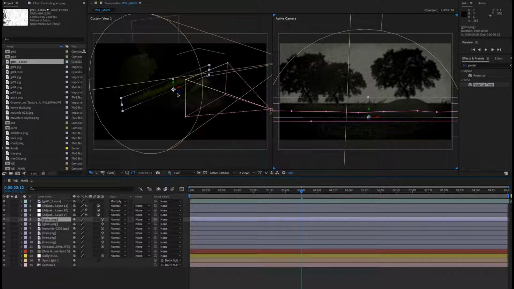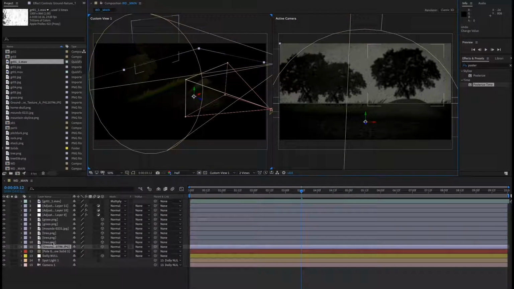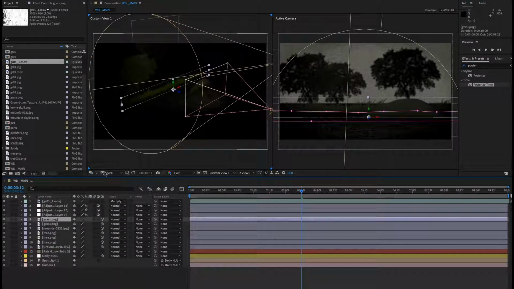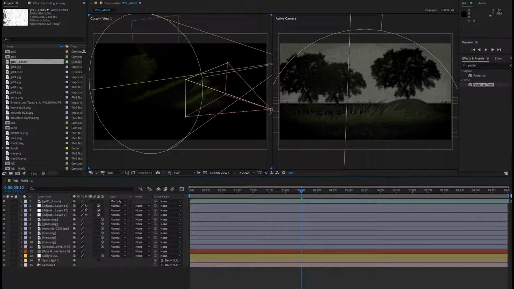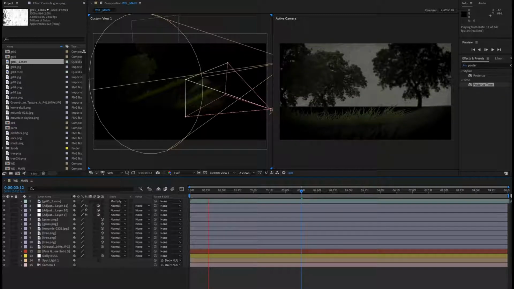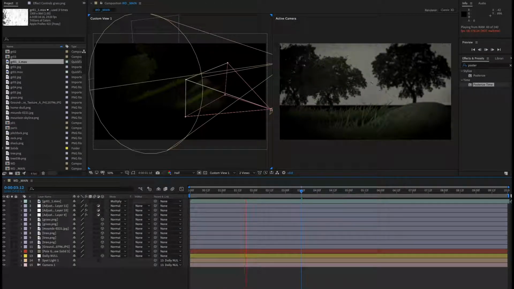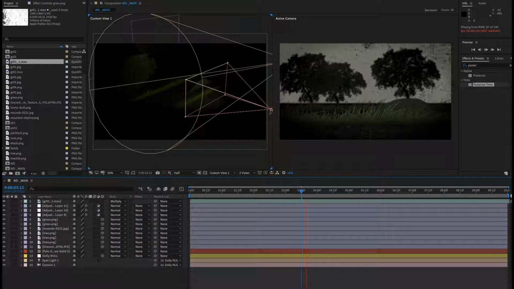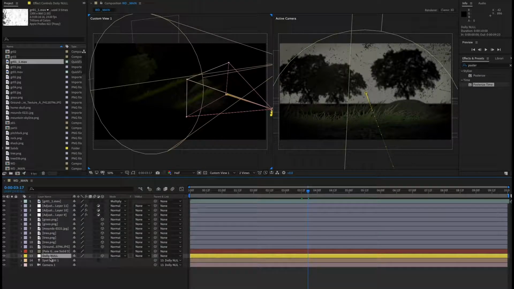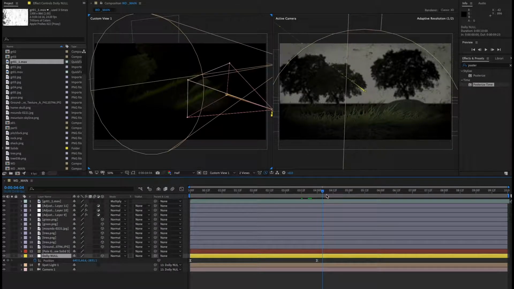I'll go ahead and deal with this grass layer as well, or rather I'll just delete this grass, duplicate the one I just corrected in the back, and move a copy of it forward, kind of where I had the other one. That way I don't have to deal with another grass hard edge. Okay, looks pretty good. And let's go ahead and make the second part of this. So the first movement we had for the camera at any rate was 4 seconds. So maybe we'll go to another 4-second increment, the 8-second mark, and let's move this camera even more back.